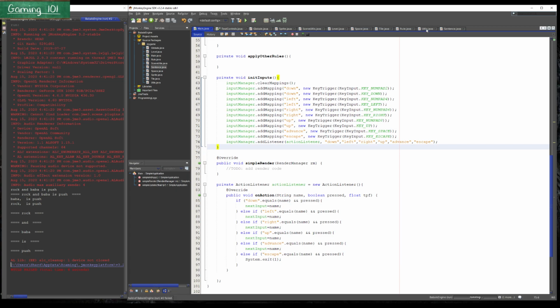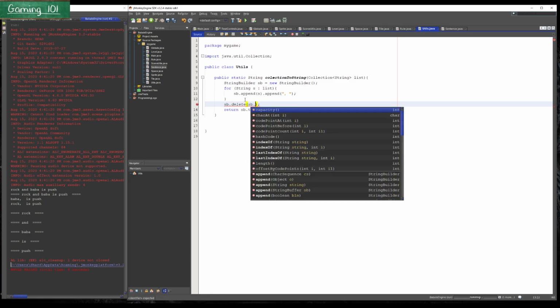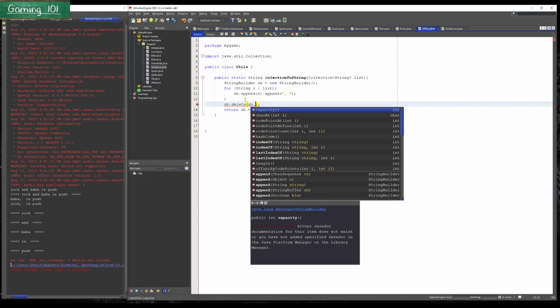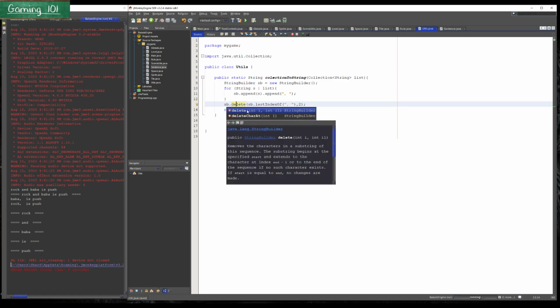Let me actually fix that utility method to do sb.delete, charAt. I want to delete two characters. sb.lastIndexOf comma space and delete two characters. Right? That's how that works. And extends to the character.